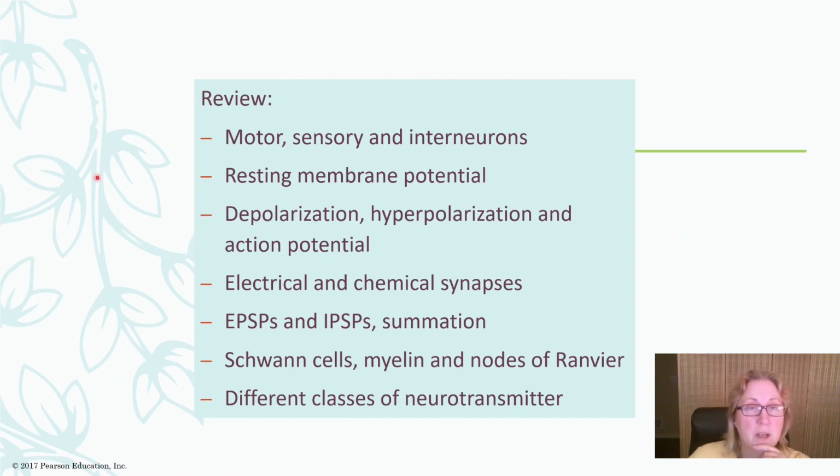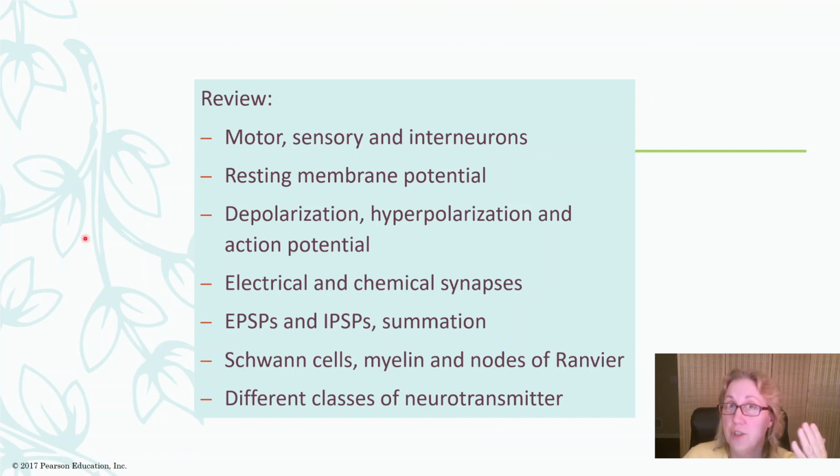Okay, so in this chapter, we talked about the three main categories of neurons: motor neurons, sensory neurons, and interneurons. And we're going to talk a lot more about motor and sensory neurons in the next two chapters. The biggest thing to get out of this chapter is how an action potential occurs. So what membrane potential is, which molecules are involved, what we mean by depolarization, hyperpolarization, and what exactly is happening when an action potential occurs.